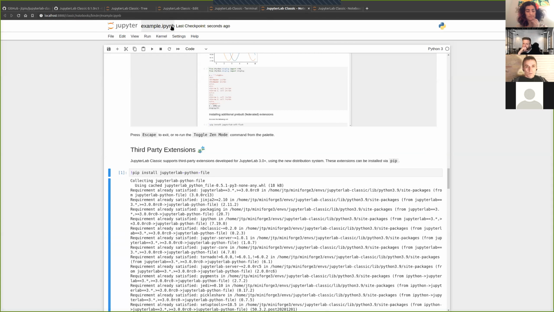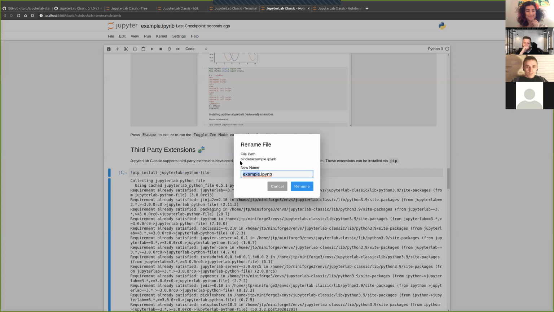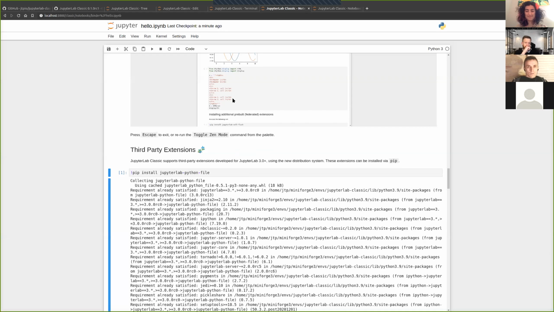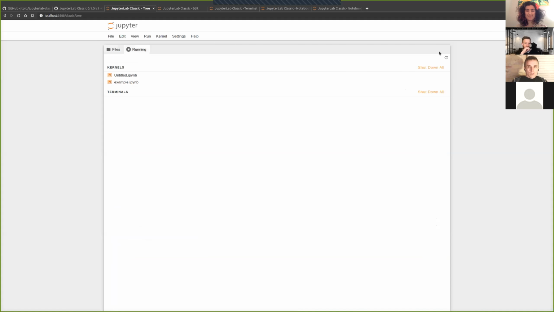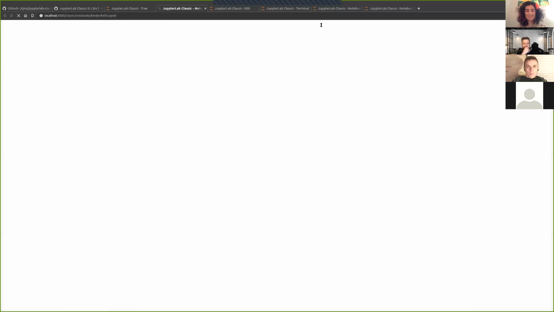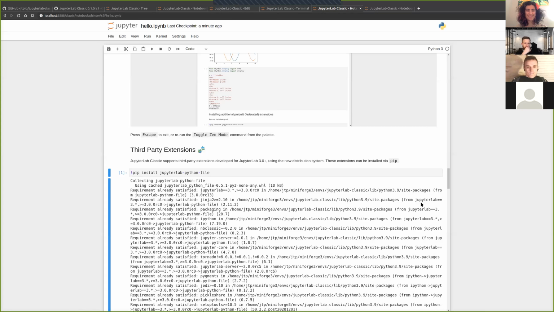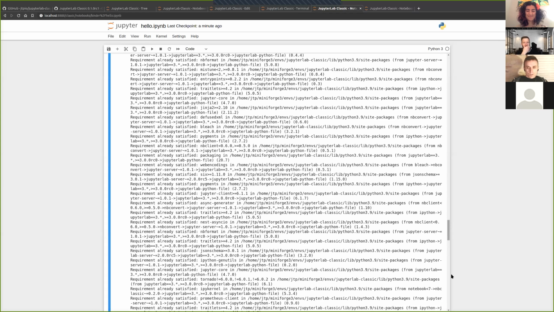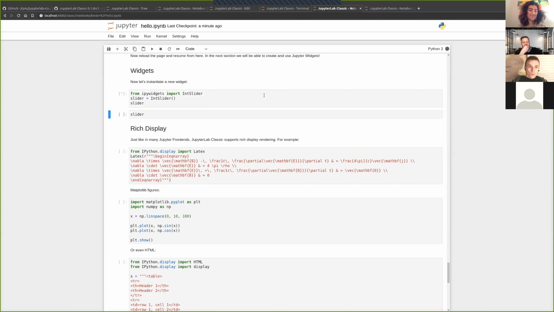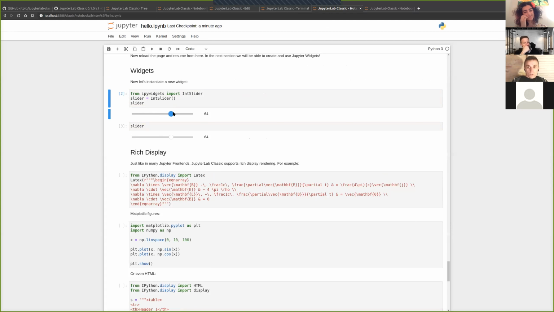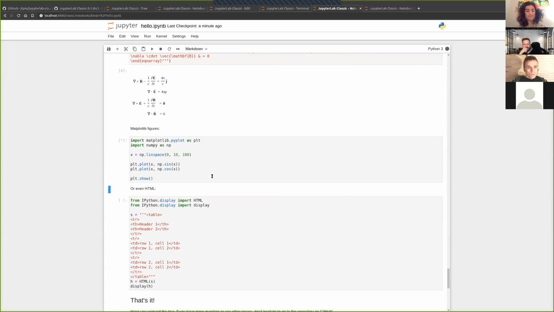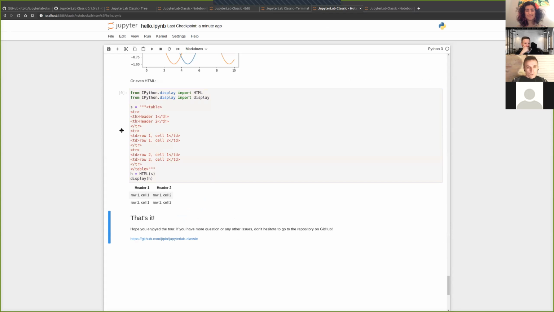Something that people really like is to be able to rename their notebook from here. So it also has support for this. You can do this, and then it shows up, I think, in the list here. If we refresh, yeah, you can also open the notebook from here if you want. That's a lot. And then there is also support for widgets, because widgets are also just an extension like any other, and then the things we are used to in a notebook. So I think that's it.